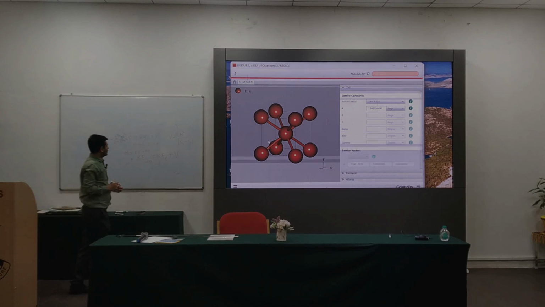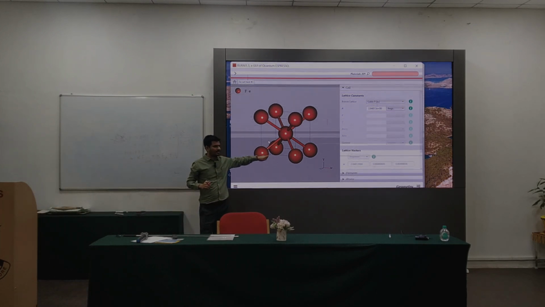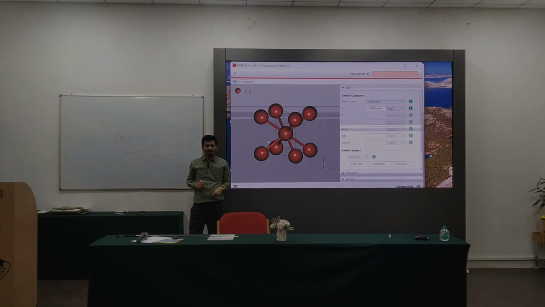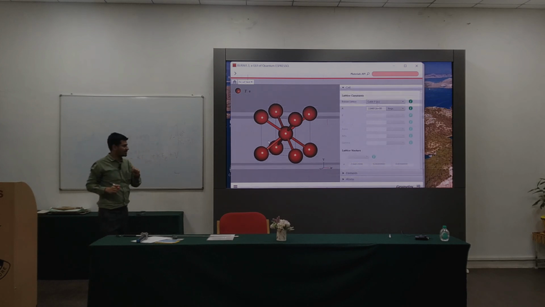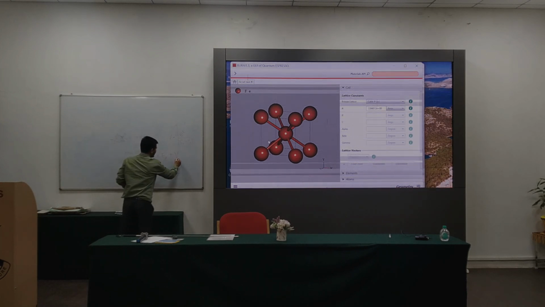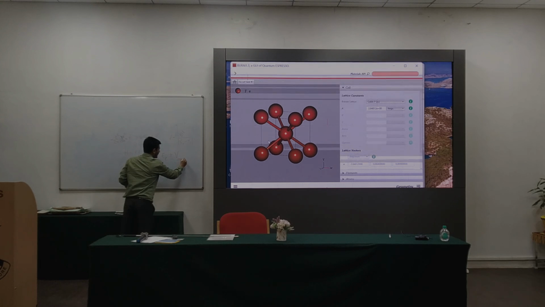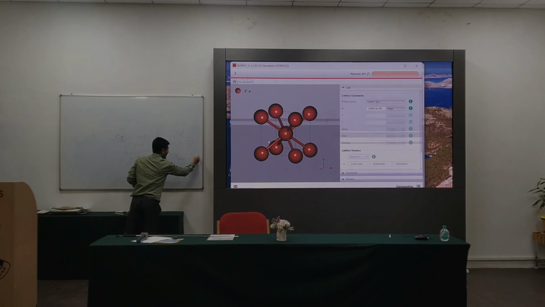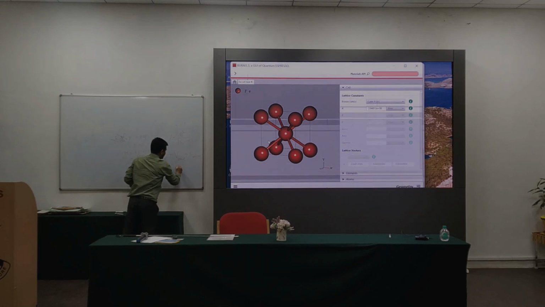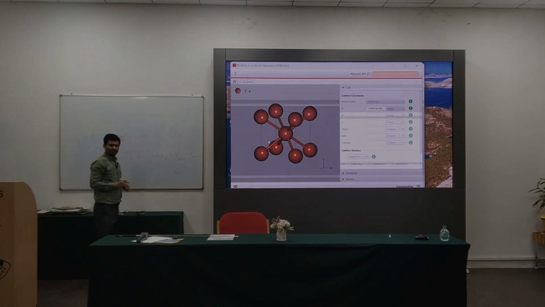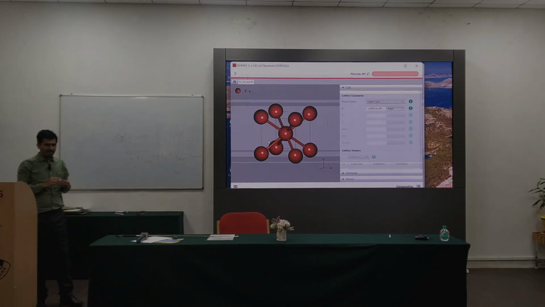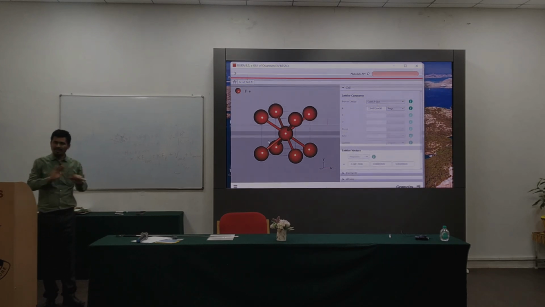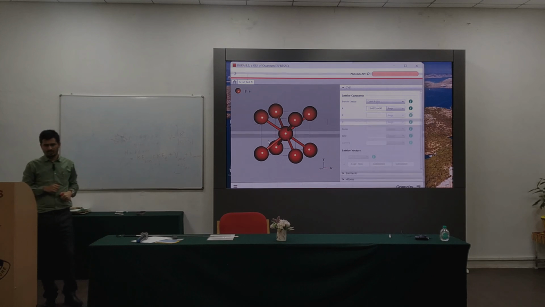Now, how many potentials are there? How many potentials are present for this crystal? There are three potentials: potential energy between ion and ion, potential between ion and electron, and potential between electron and electron. So this is the complete Hamiltonian of a system. Any system, this is so general, it is applicable for any system. It is applicable for your nuclear system also.